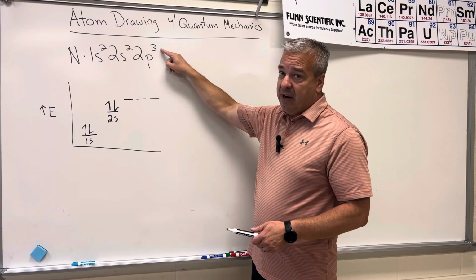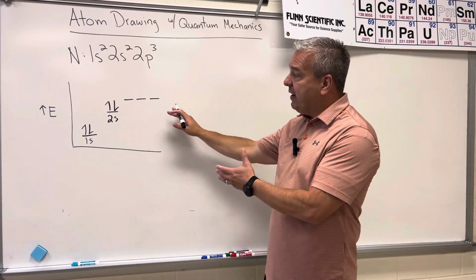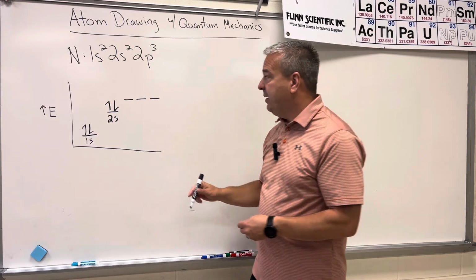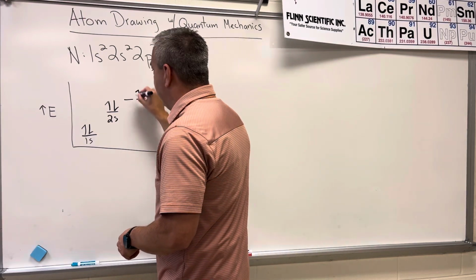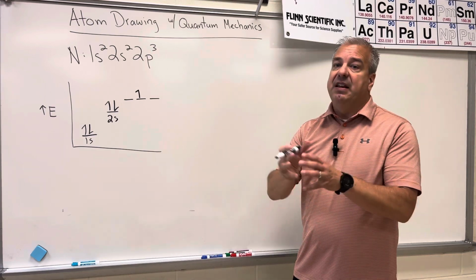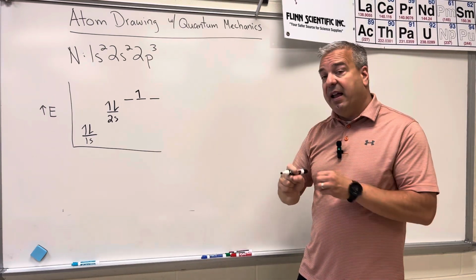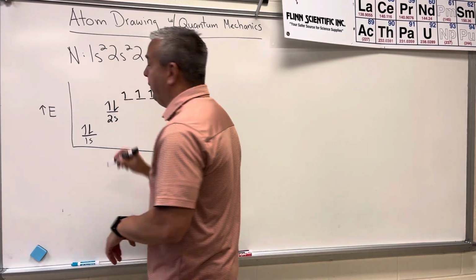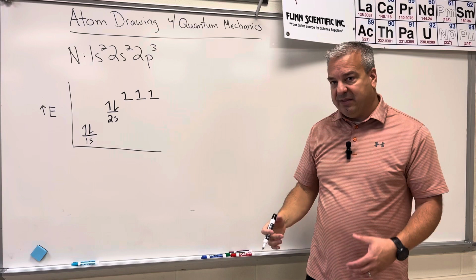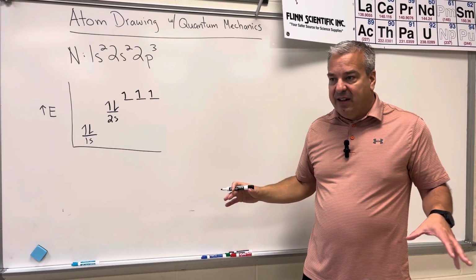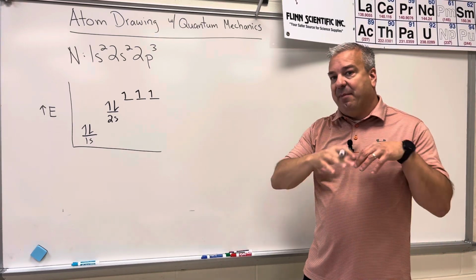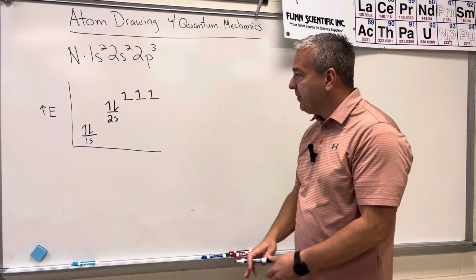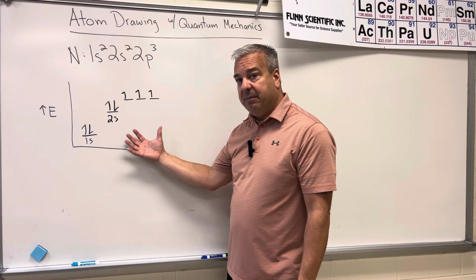Now I have three electrons in there. The first electron that comes in really can pick any one of these orbitals. It doesn't matter which one. Let's say it picks the middle one. But if it spins up, then the other two have to spin up as well, and they're going to fill the unoccupied orbitals first. Kind of like kids on a school bus: everybody gets their own seat first, and then if we have to double up, it happens when every single seat has already been filled with at least one person. So this is what we call an energy diagram.